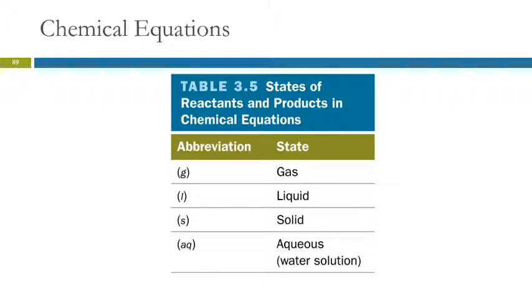These are the states and their abbreviations. So three states of matter: gas, liquid, or solid. We've talked about those. And the abbreviations are just the first letter, G, L, and S. Those are written in parentheses after the compound's formula. And then we also use AQ for aqueous, meaning it's dissolved in water. It's a very common thing that happens when we do stuff dissolved in water. So those, we call them state symbols.